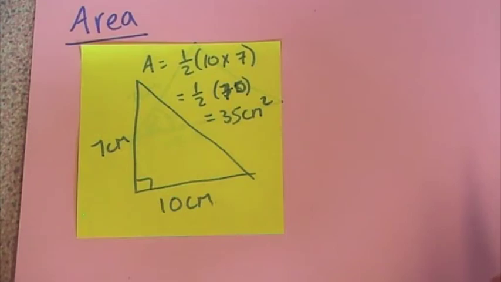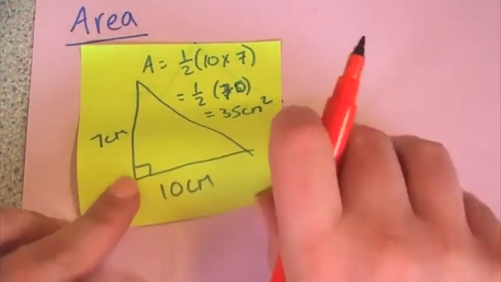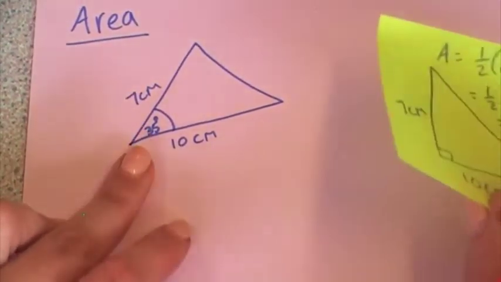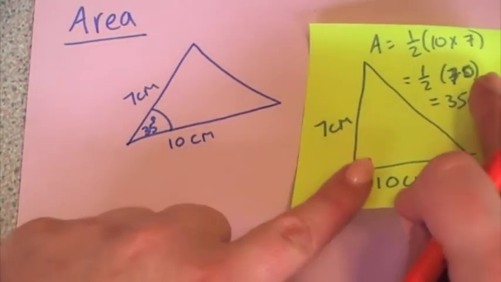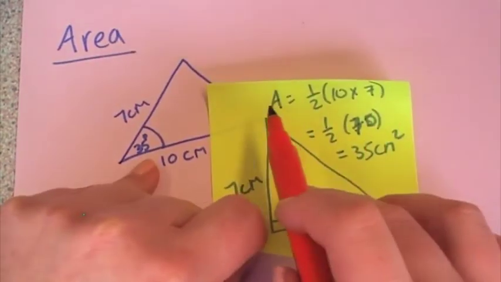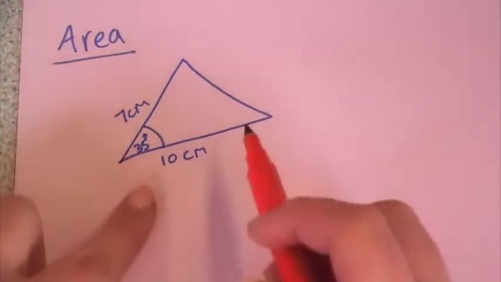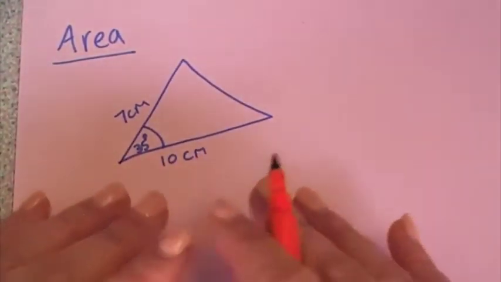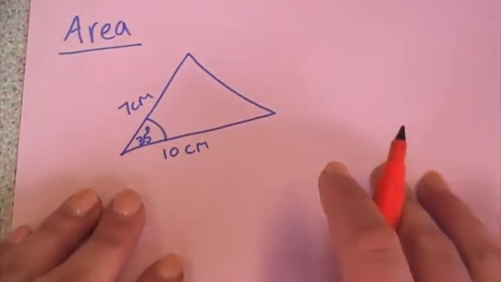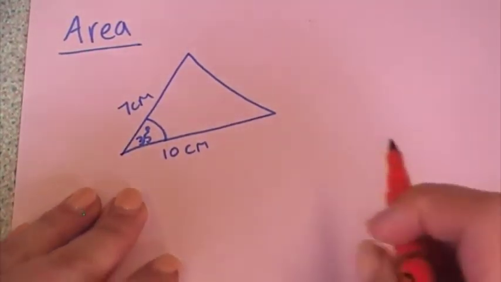Area of a triangle. Now, what's different between the area of this triangle and the triangle that we've got here? Well, again, it's the fact that this doesn't have a right angle. In order to use half base times height to find area of a triangle, you need a perpendicular height, so you need a right angle somewhere. We don't have one here. Same problem that we had with the previous 2 questions.